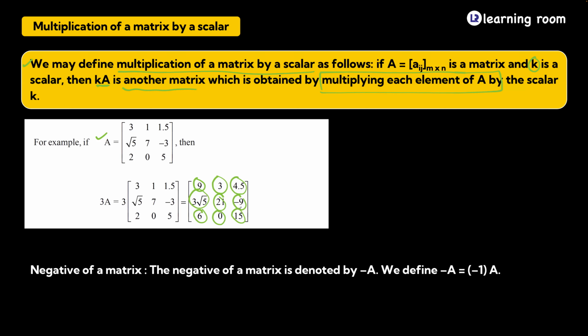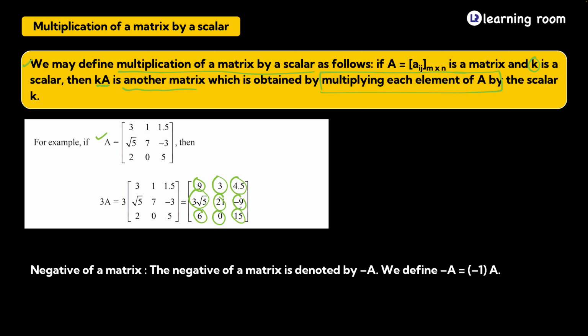Is that clear? So we understood the meaning of multiplication of a matrix with a scalar quantity. Don't use the word matrix multiplication, okay? There is a difference. Multiplication of a matrix by a scalar is not the same as matrix multiplication by a scalar. Because when you use the word matrix multiplication itself, it means that you're multiplying two matrices. So look at the language I'm using: multiplication of a matrix by a scalar is different from matrix multiplication. So there is a difference in the language.